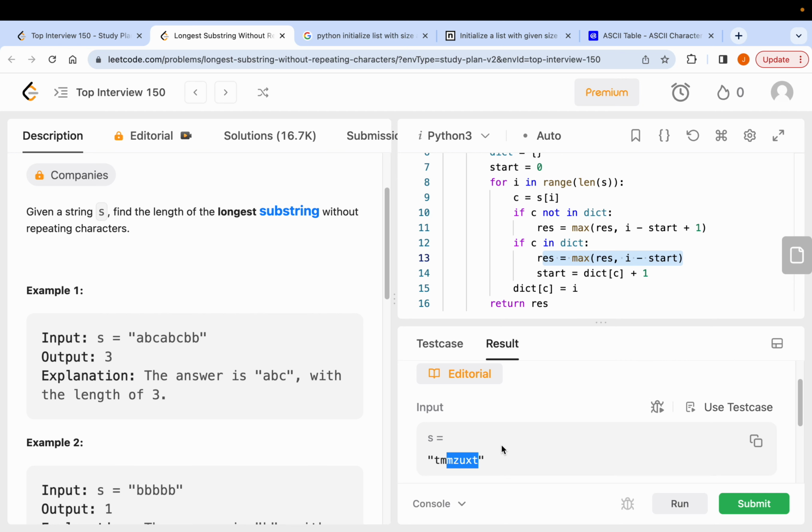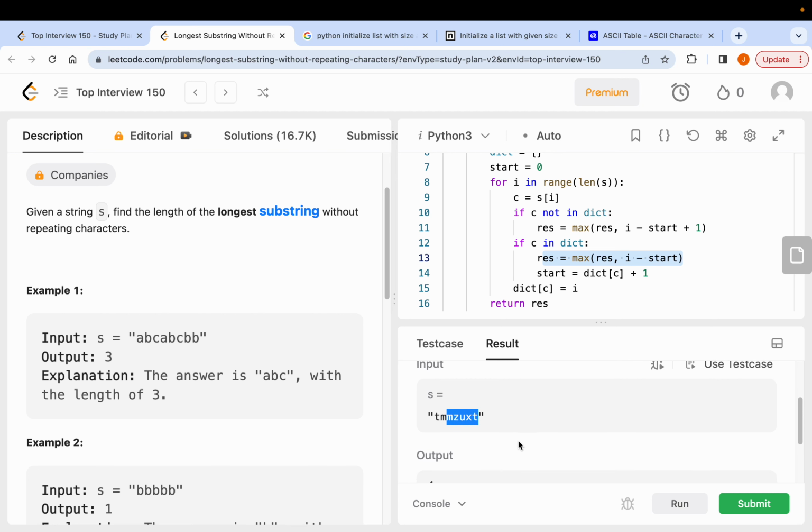Oh wait, so what happens here? We have TM, then we have M. So actually, when we start with this, we have to remove everything that's before that M as well, not just that M, because we're starting a new substring now from this.